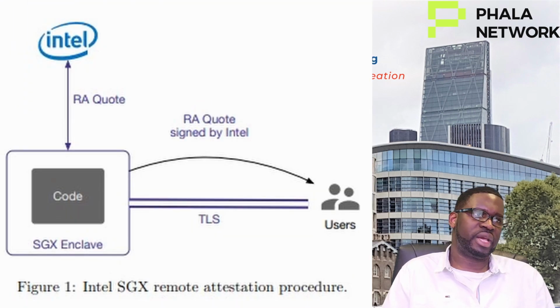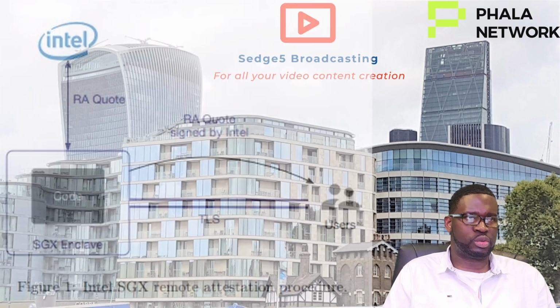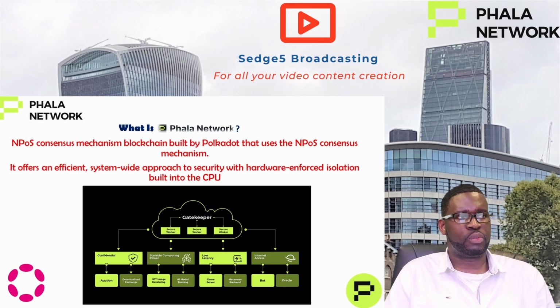Now to the consensus mechanism. The Phala Network is built on Substrate. Phala uses the nominated proof-of-stake consensus mechanism built by Polkadot. Validators run nodes to participate in the production and validation of blocks. Just as with a proof-of-work chain, Phala Network requires trusted execution environment enabled CPUs to execute confidential contracts, with the trusted execution environment miners receiving profits from mining clients, which provide computing power for the network.